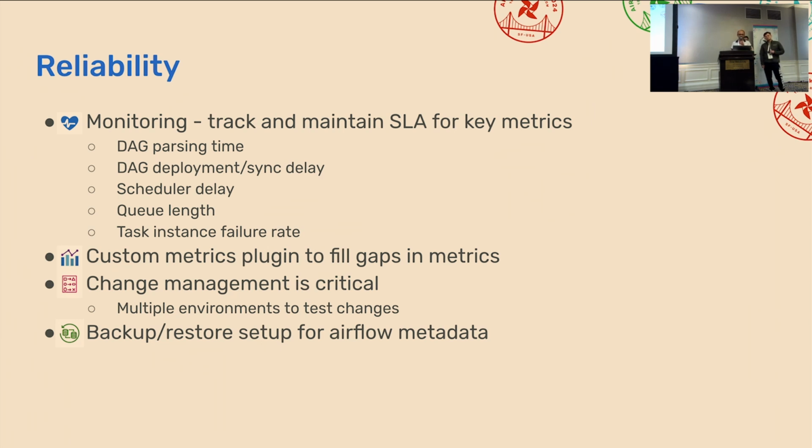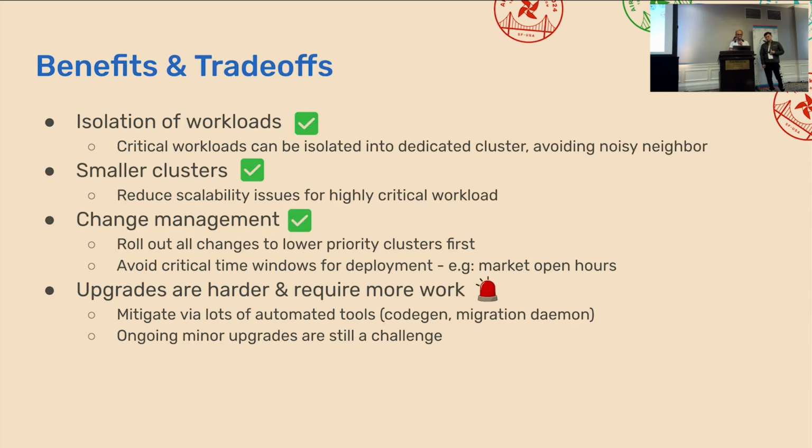We also developed a custom metrics plugin where, whenever Airflow metrics were not sufficient, we directly query the metadata database and publish those metrics and use them for monitoring and alerting. Another aspect is change management. Deploying changes to this cluster shouldn't break the workflows. So we have multiple environments set up where the changes go through, which we'll talk about in detail later. We have also set up backup and restore for Airflow metadata so that we can survive any sort of data loss that happened inadvertently. So we have this multi-cluster architecture, right?